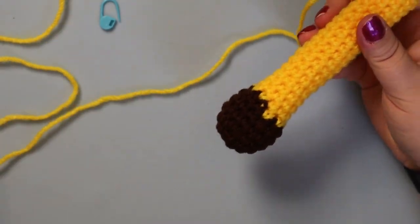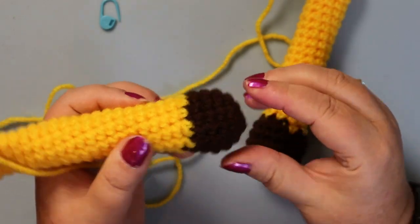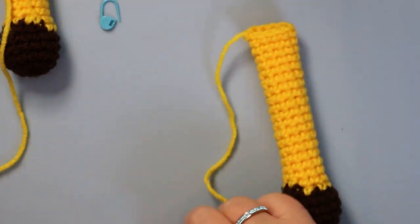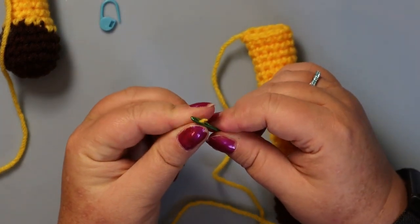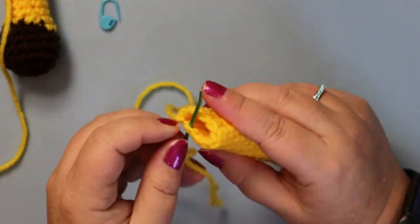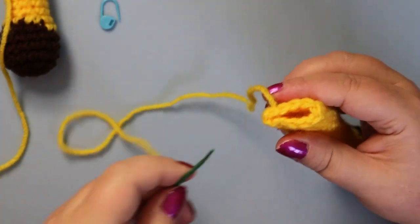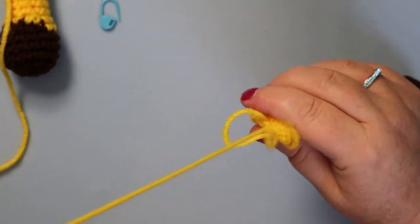Because I changed the design from giving it a little foot, which I just got to kind of put this back, to just a normal bottom, it doesn't really matter where your thing is on the side. So to avoid this little knot, I like to go through the first stitch first to pull that knot in, and then I go back through the same stitch and begin my whip stitch. It just cuts down on that little bulgy thingy that you get there.